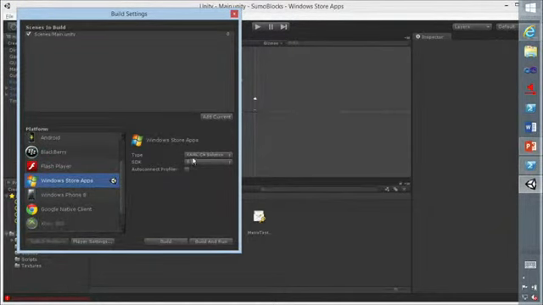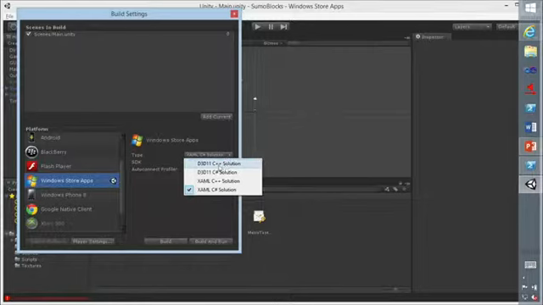Once you click that, you'll notice that over here I have a couple of drop-downs. I've got the type, which is where you actually set the solution type. So of course, you can use the DirectX C++, the DirectX C#, the XAML C++, or XAML C#. In our case, we're selecting the XAML C#.